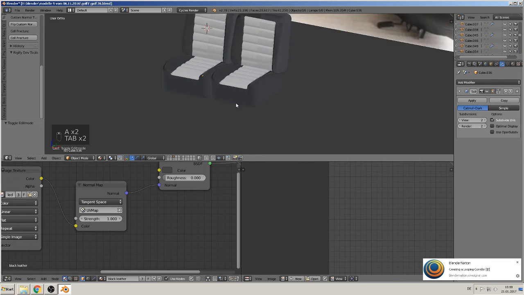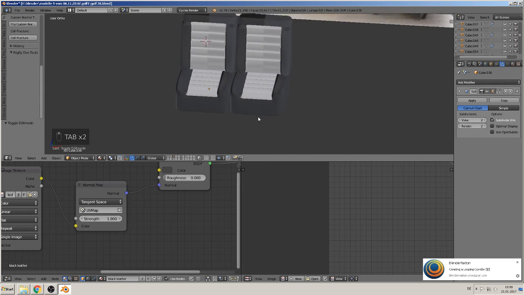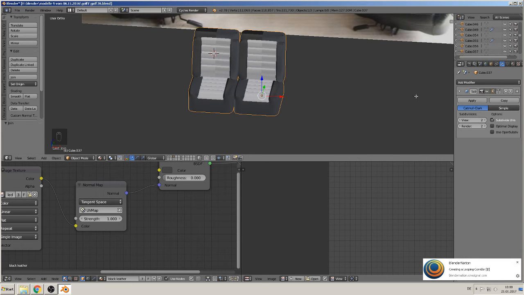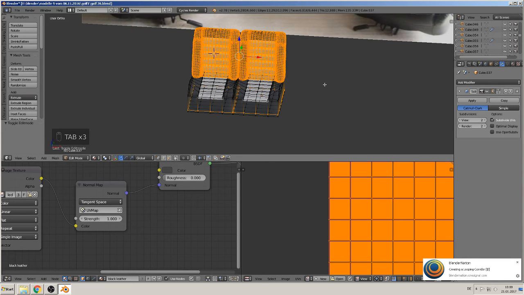That is better for that. Good. We now mark all four and join them together as one. Is joined. Then we apply the down part there.